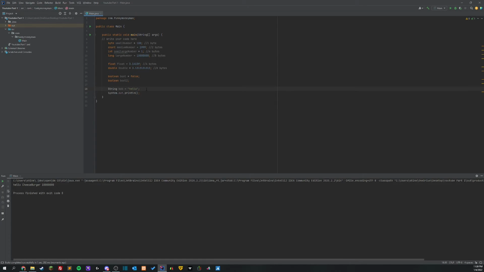Now, some small things I want to go over really quickly is just adding some stuff together. If you want to add 2 variables together, just know that it matters what the data types are. So let me go to like a short, new short, and then let's do small number plus medium number. Now you can see that it's really upset right here. And if you hover over it, it will tell you why. It says the required type is a short and the provided is an int. And the reason it's saying that is because what's happening here is we're overflowing, so it's just immediately trying to cast it to the new type.